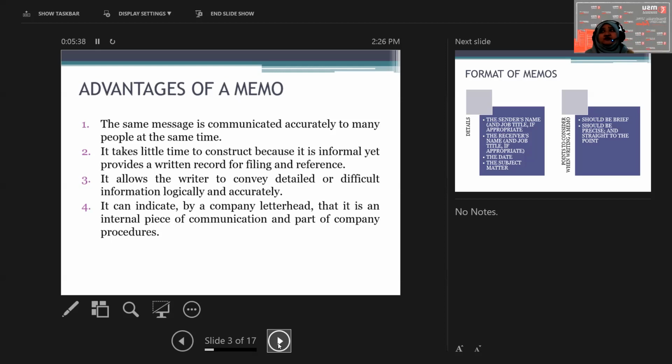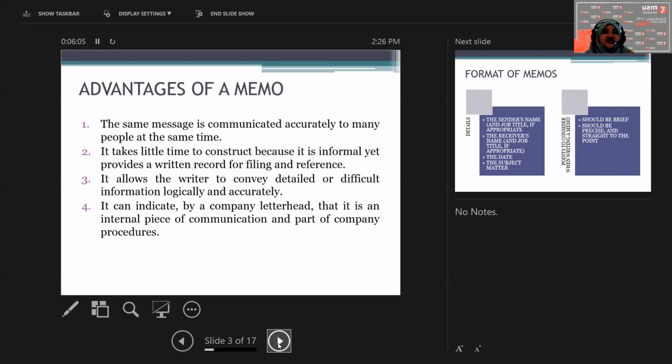So the accreditors, they will look at the memo and they say, oh, there is something going on today and the class is not around, but there will be a replacement. So there are a lot of people who will receive benefit from just one written memo that you make. It's the point of communication. It is communicated accurately to many people at the same time.